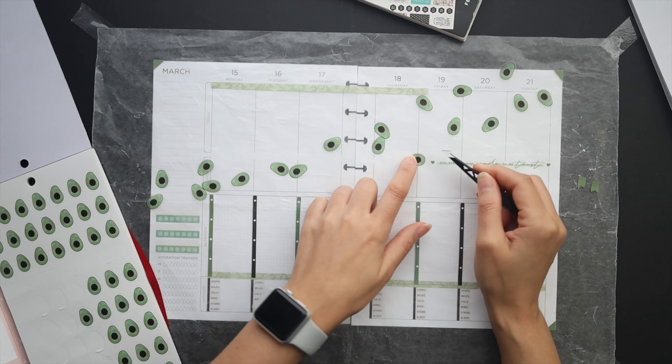I decided there was just too much pattern with this washi tape — it has a leaf pattern on it which I like, but it's a little much with the smaller decor. So I decided to trim it down and just use a real thin slice of it to fill that empty space at the top of the stat stickers, just giving a fine line of green. Of course one side's thicker than the other, and the second side did not want to come up when I was cutting it, so it pulled up a lot of the paper in certain areas. But whatever — I just couldn't handle it being as thick as it was.